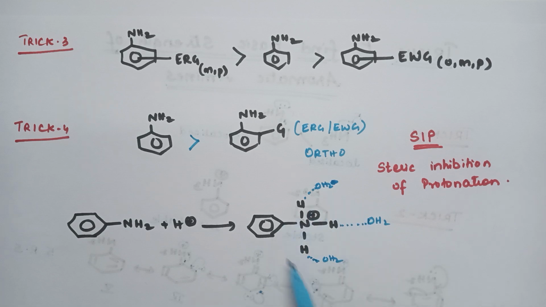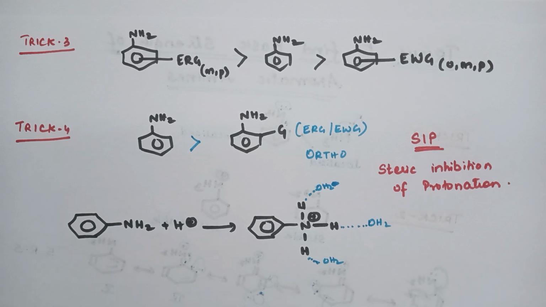So here this proton is, so here you can see a positive sign is present. So the cation is stabilized by solvation. So the more the stabilization, the more will be the basic nature of the molecule. So it is stabilized more here. Therefore aniline will be more basic in nature.